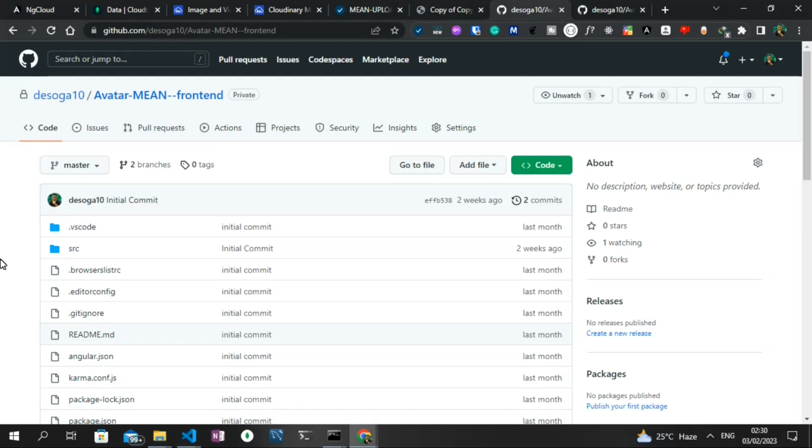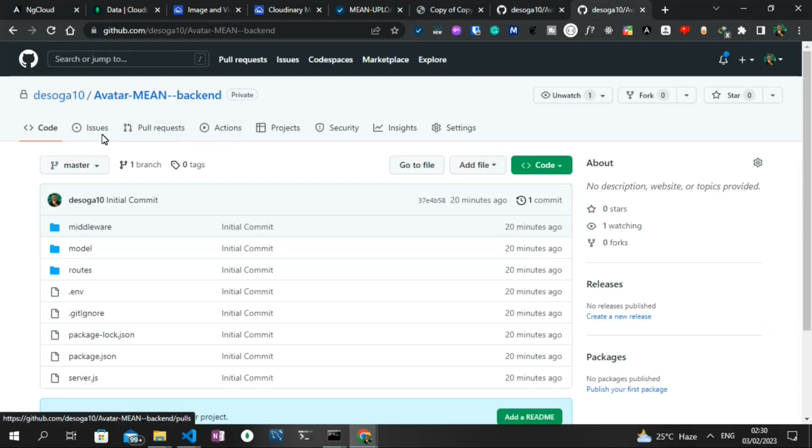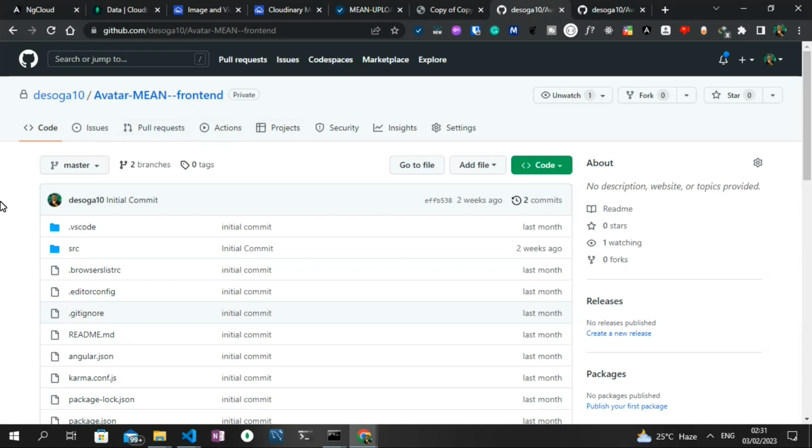So one thing to also take note of is in this tutorial, the source code will be made available. As you can see on the page, the front end code is going to be on GitHub as well as the backend code. I separated each of these repositories, and later on, probably in my next tutorial, I'm going to show us how we can host each of these applications by making use of Netlify and Render and make it live on the browser. So that's all for the introductory parts of this tutorial. We can now get started with this project.